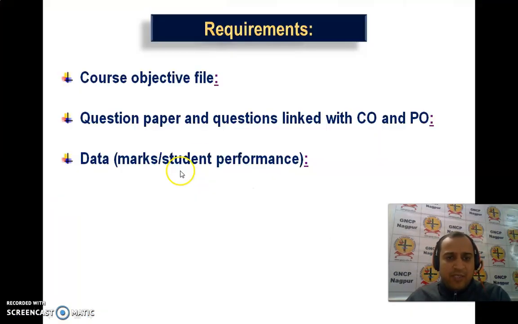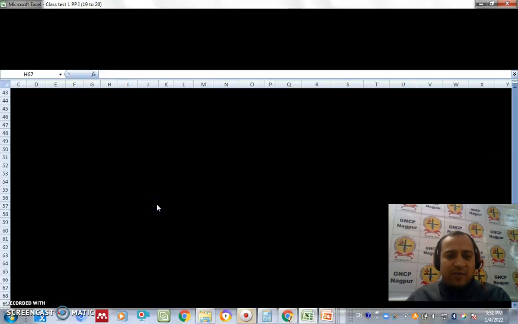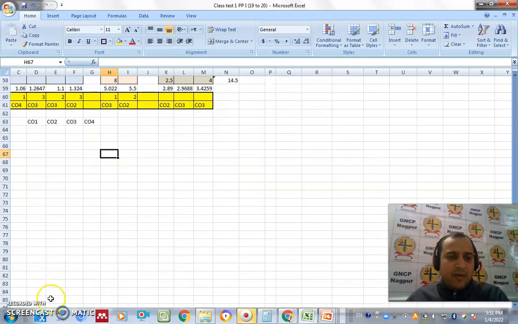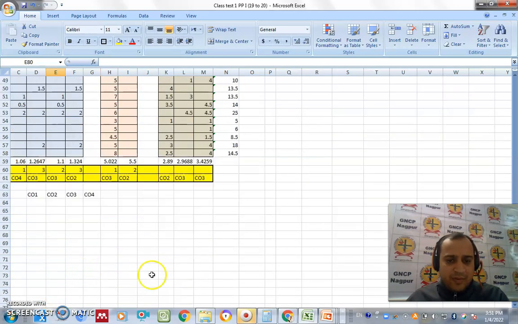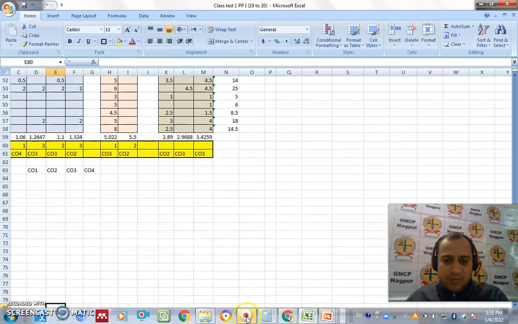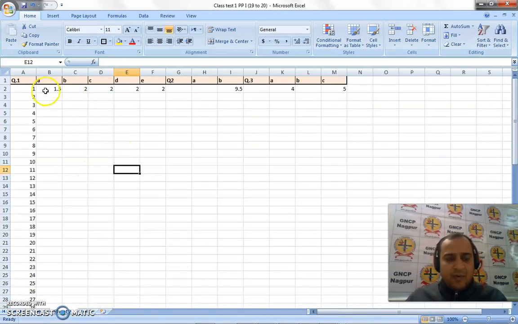Now by using this grading, you have to prepare one Excel sheet. This Excel sheet looks like this. I have already prepared it, and I'm showing you. Let us say student ID number 1 has grading in question number 1 of 1.5, and in the next part 2, and so on.